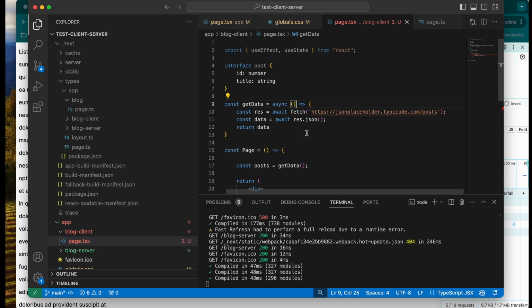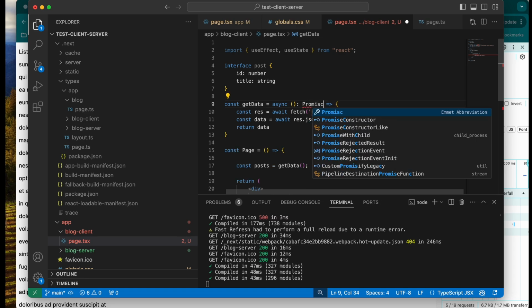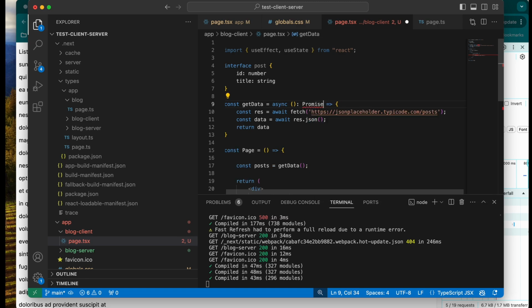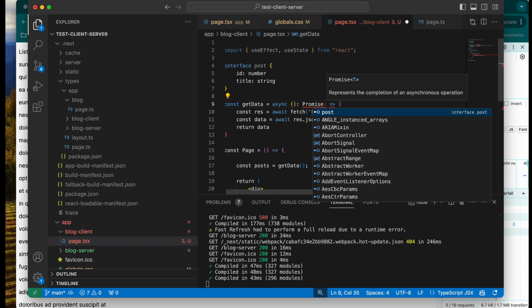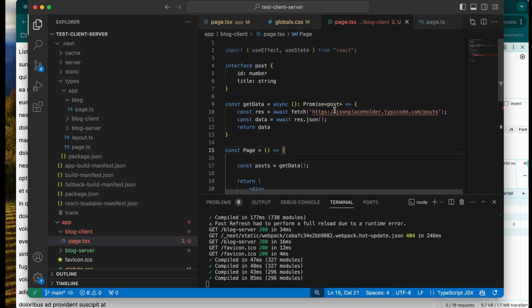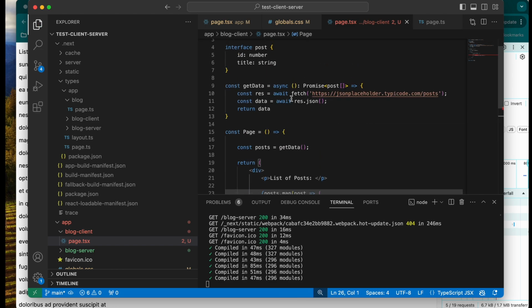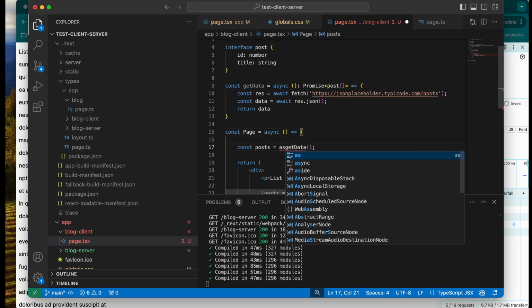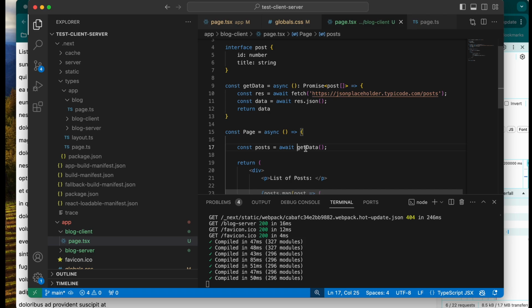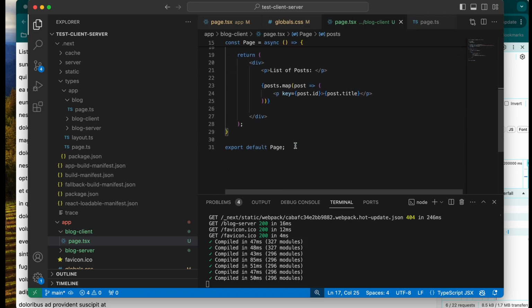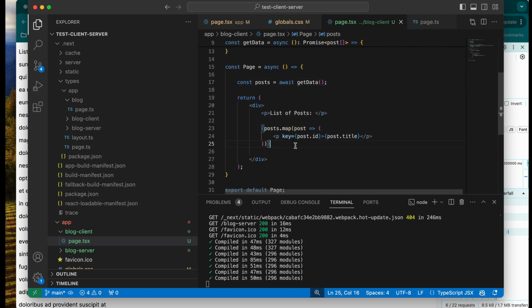So here one way is that we just say promise of type post. One thing we forgot here is that the return data is an array, so we need to make an array, and also we need to have async and await here. And I think this should be fine now.